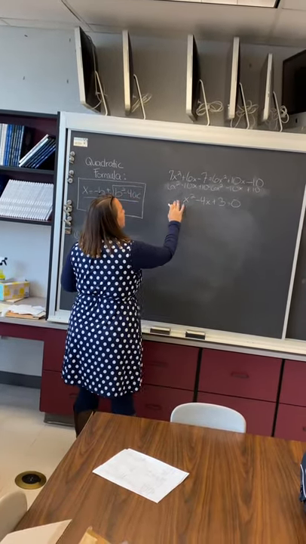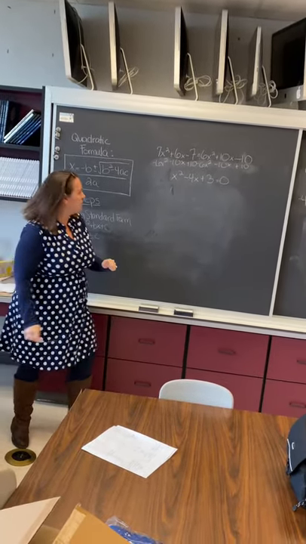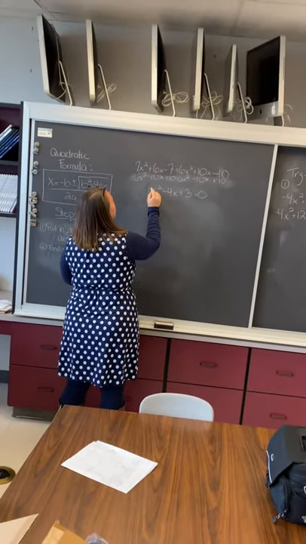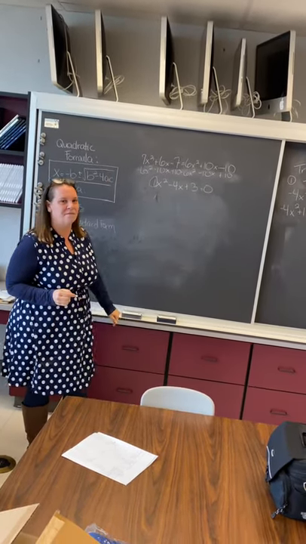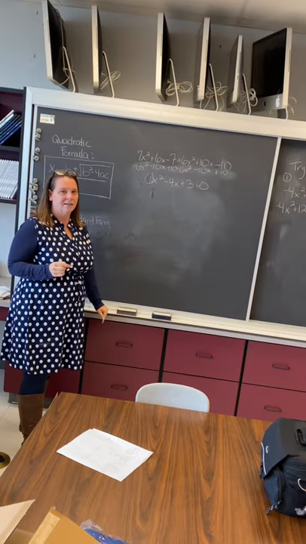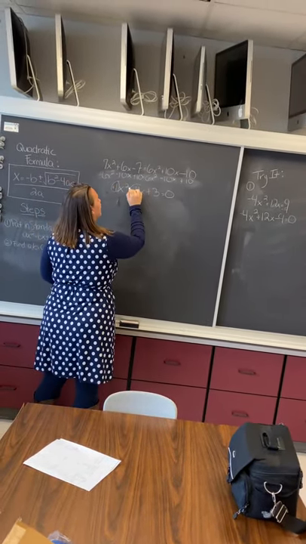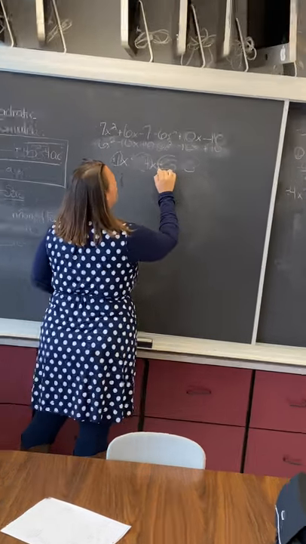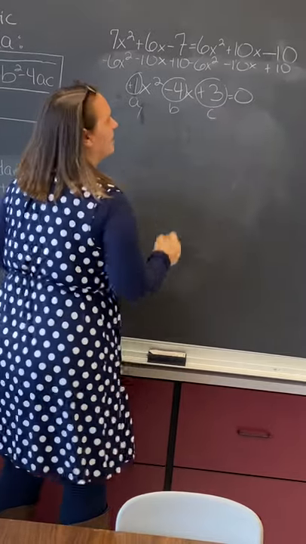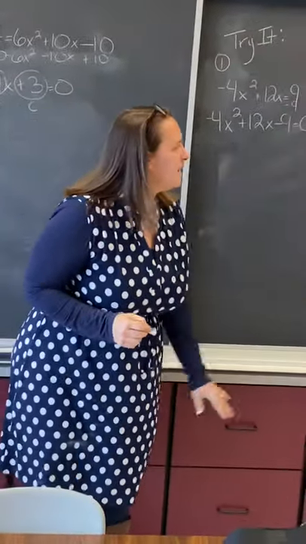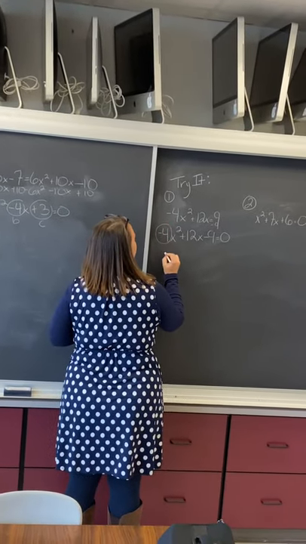I don't see a number here. What's my A? 1. Good. We have an imagined 1 there. What's my imagined sign in front of that 1? Positive. Good. Over here, my sign's included. And here, my sign's included. I have A, B, and C. We're going to do it for these three. Gonna keep my sign with me.